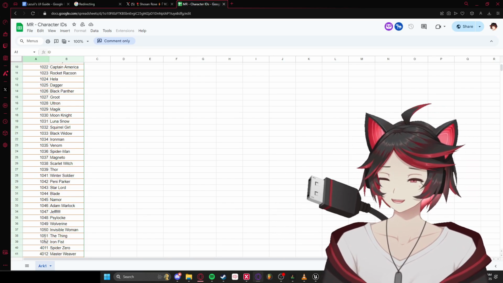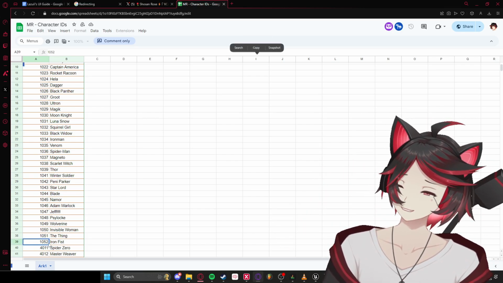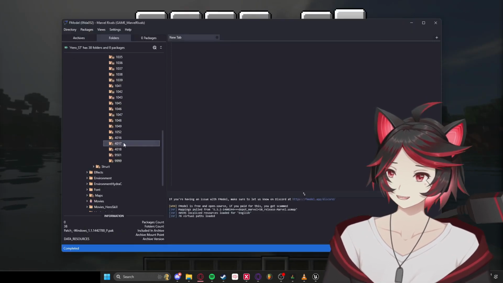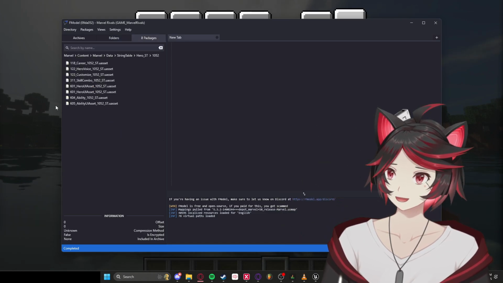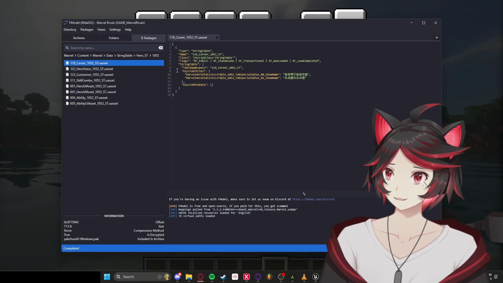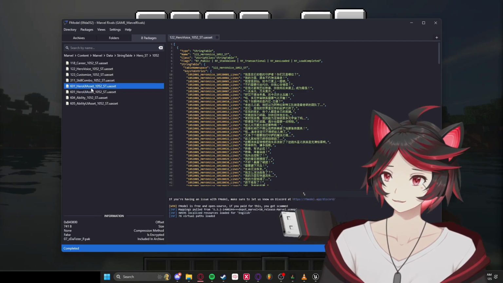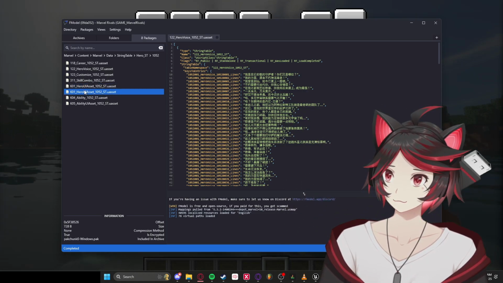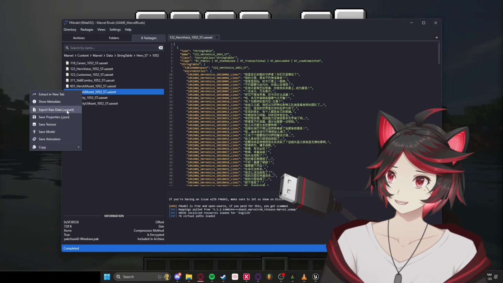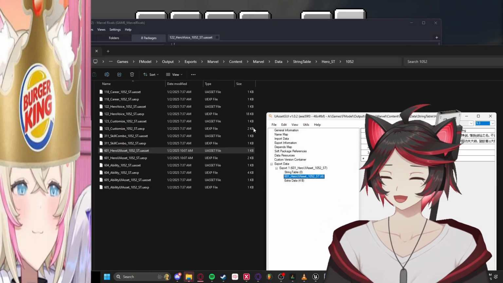In this case, I've been modding Iron Fist, which is ironically one of the hardest to work with, but I digress. So you're gonna want to copy the ID, and you're gonna want to find it in here. That's gonna be right here. This is Iron Fist. Obviously you can't open it, but for the example, I'll show you the one that everybody wants to edit. So you're gonna extract the raw data, export raw data, uasset. So it's gonna give us a uasset, right?